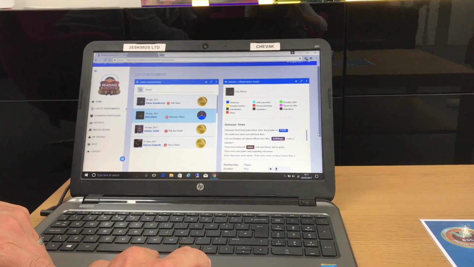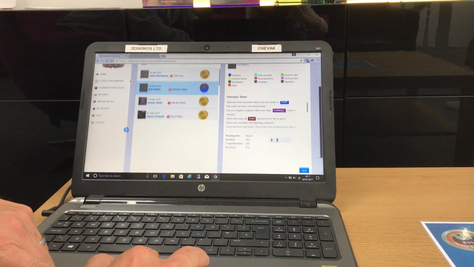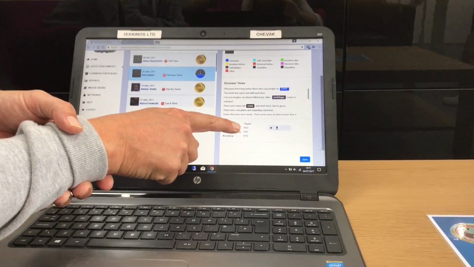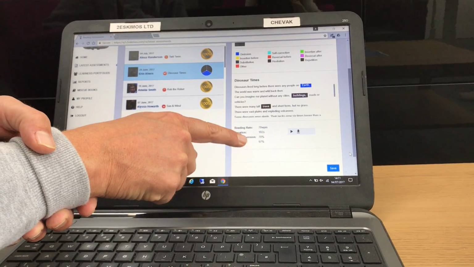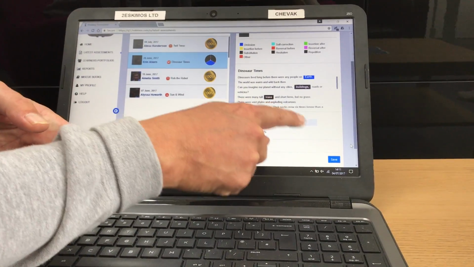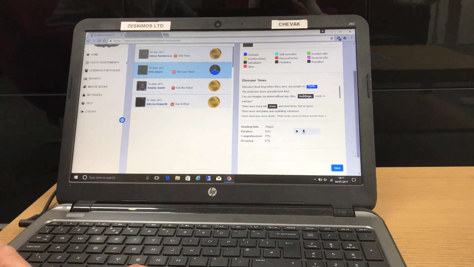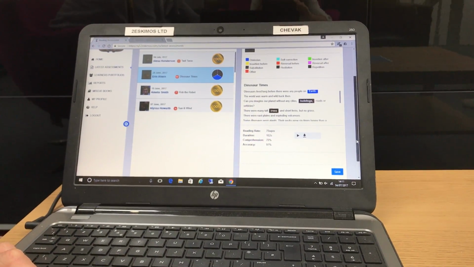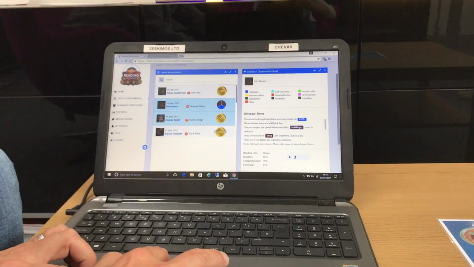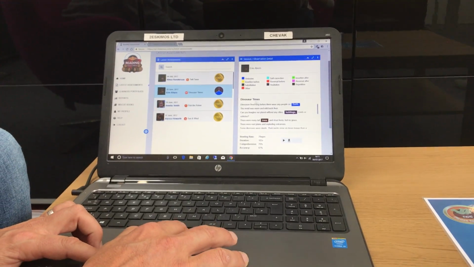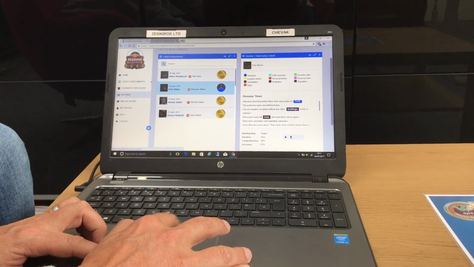So you can see the results of the last session, and over here it works out the reading rate, the duration, the comprehension rate, the accuracy rate. There's the audio file there to listen to if I wanted to listen to it. You can also generate information about reading age as well. I can just flick between different children if I wanted to look at other sessions, or I can generate reports.